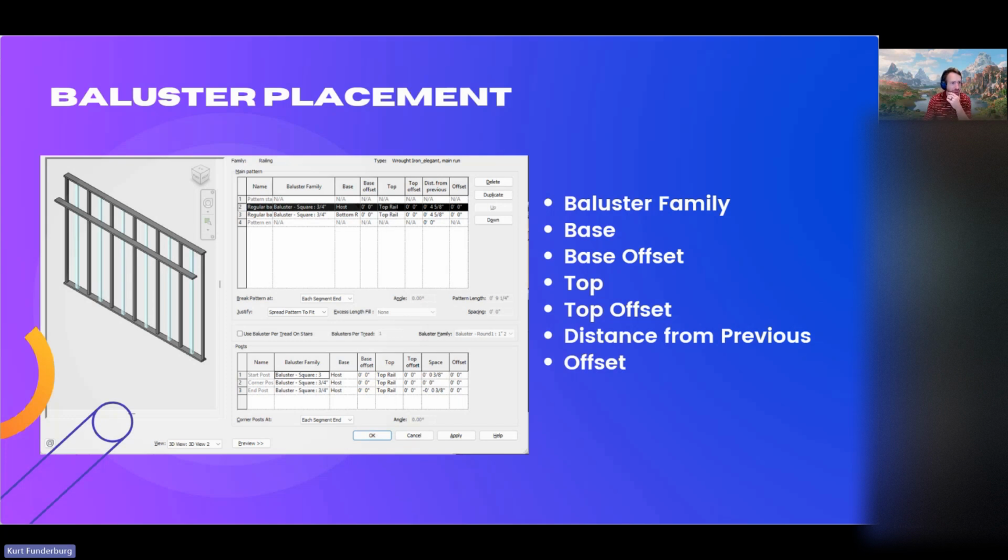So the things to look at here is you have your base and your top. Those are important to remember. If we want to have a toe kick that's got a 2 inch and then there's a rail and then we have baluster slats that go across like that, we would want to make sure that the base is the bottom rail. That way we can make sure that the balusters don't go below that bottom rail. And the top rail is obviously we don't want balusters to go above the top rail. The top rail is the cap.